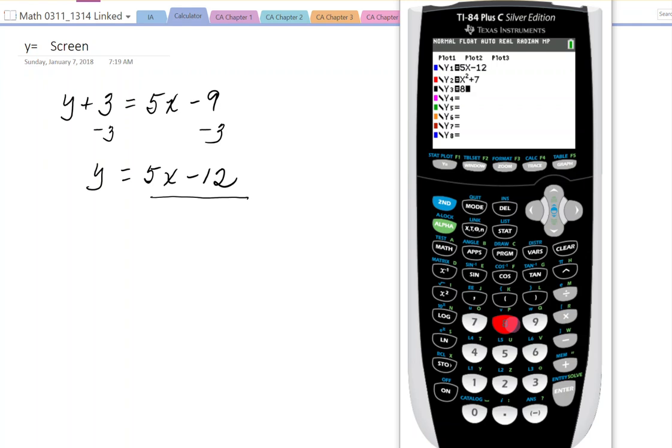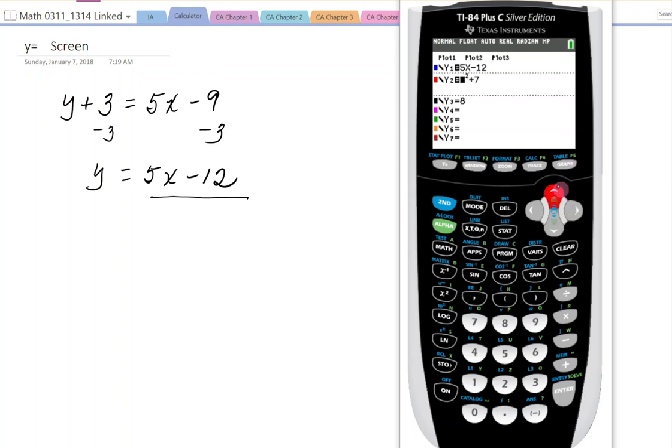Now, maybe I only want to look at one of them. One of the things I want to show you about the Y equals is take a look at the equal sign. When it becomes bolded, sometimes I refer to that as highlighting. When it becomes highlighted, that means it's active. To change a function from active to inactive, you use the arrow key till you're sitting on that and press enter. It works like a toggle switch, and now, although it hasn't deleted that, it has made it inactive.